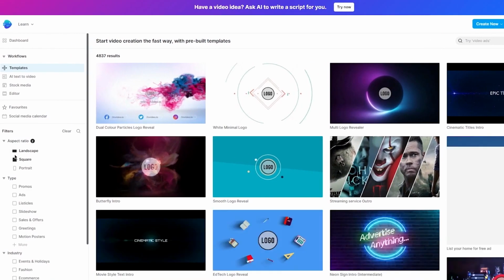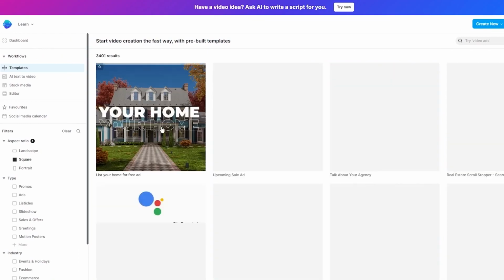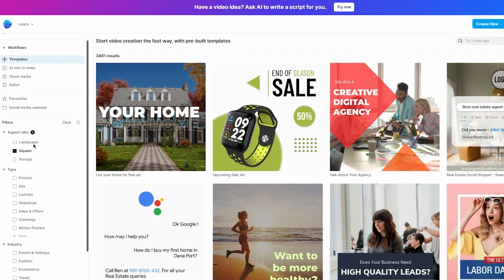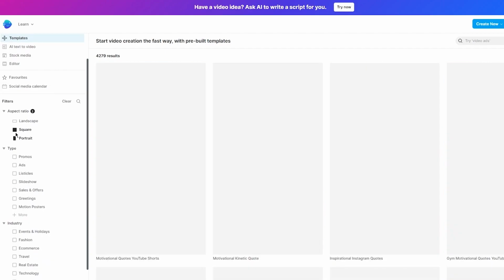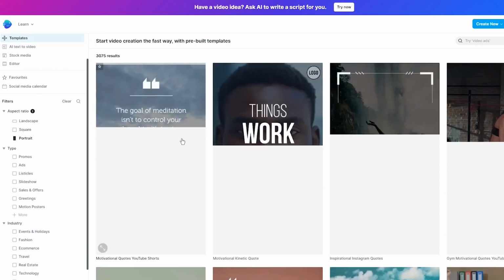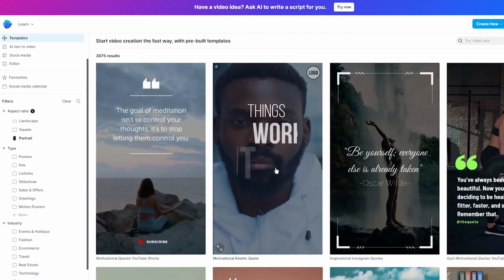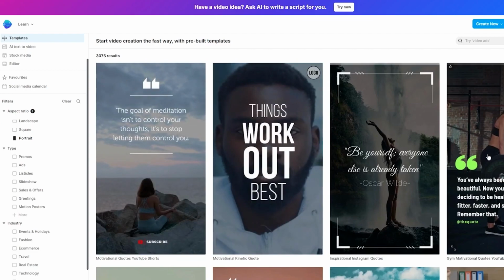Let's say I want a square video, I can switch it to that, and look at that, I get a square video. And it's really epic stuff, really amazing and easy stuff. And you can create content in way less time. Okay, so it's really fun stuff. And then you can also have a portrait thing going on, and look at that. There are a lot of portraits and stuff. Once you hover over them, it's going to give you a preview of how the video is actually going to be. Pretty great stuff to have for your page.